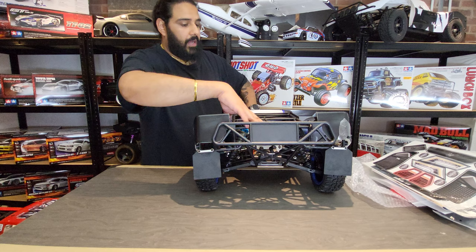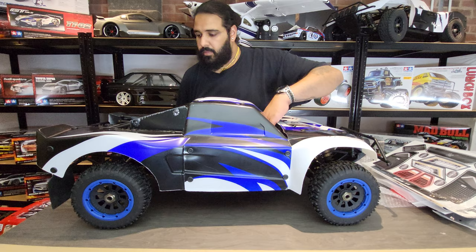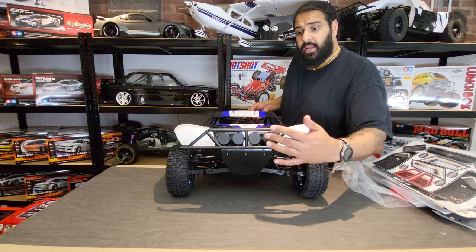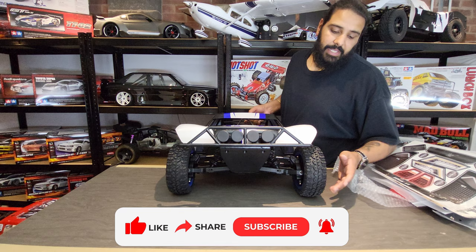Plastic roll cage, plastic rear bumper - the roll cage follows through. You might be able to get the shocks there - they are anodized. On the front end of the vehicle you've got your front bumper, four spot lights. There are some decals on the decal sheet for these where you can put stickers on to imitate the lights. You might catch the tires from this angle but I will do a close-up in a second.